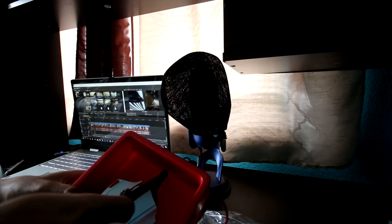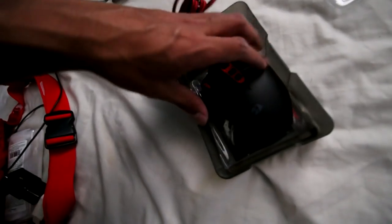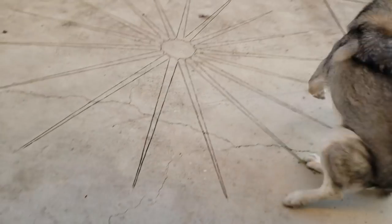Fine, KZ loves destroying stuff. No, what the fuck, I just cut it. This is the black one. Comes in a much nicer box, that's for sure.